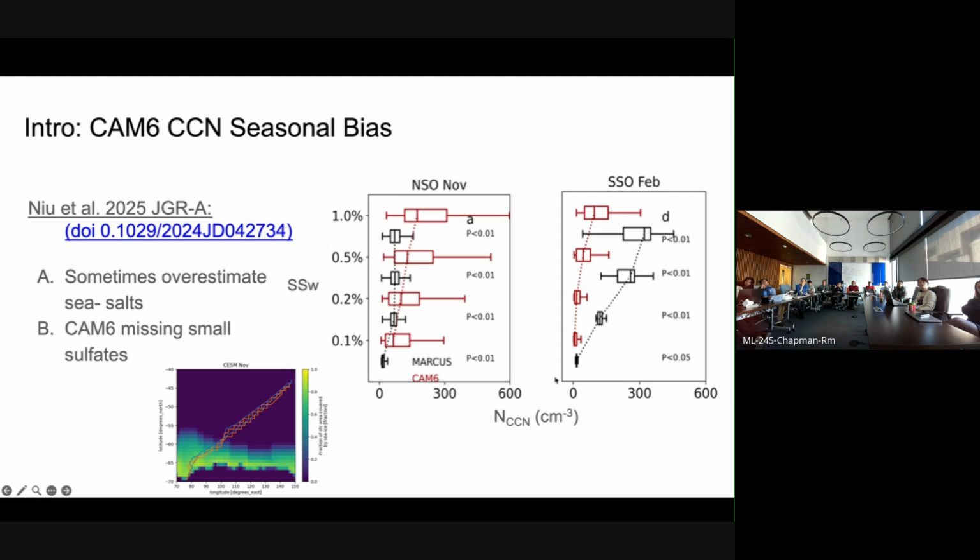While for the observation in summer over the southern Southern Ocean, this really large slope shows we need really high supersaturation to get them activated. In other words, the aerosols are less hygroscopic. So we identify based on the spectra that although over the NSL in November the curve is okay simulated, the model overestimates the CCN. While over the SSL in February, the curve is not captured, which says the CCN type is wrong and also the amount is not well represented. This might be caused by some aerosol with low hygroscopicity.